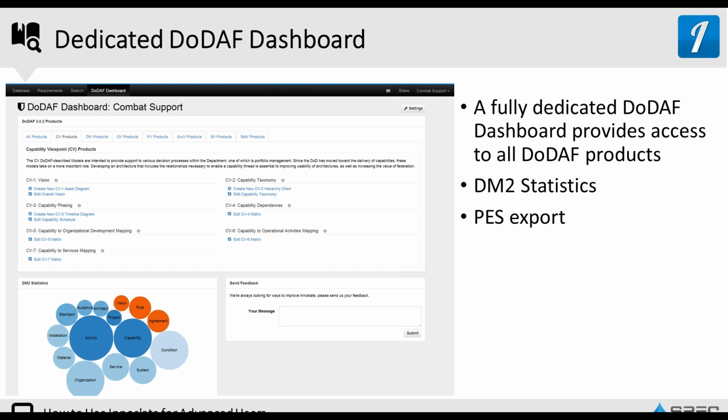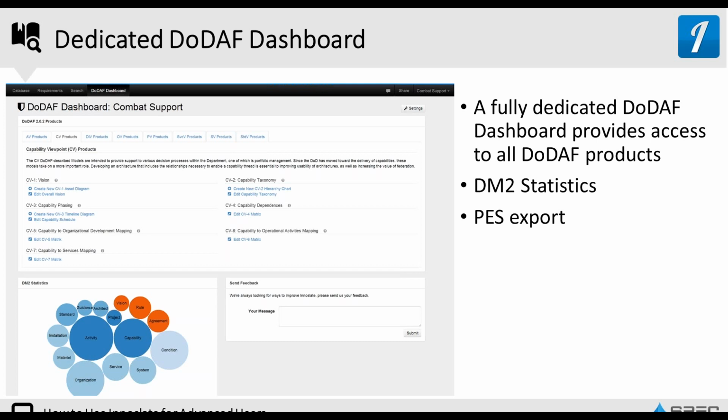that's one of what we call an asset diagram, but that's also what the CV1 is called, the vision for the project. So you click on that, and that'll bring you into our asset diagram framework, but it then tracks all that information as being part of the CV1. And of course, anything you put in the CV1 will be available to any of the other products where it's appropriate. So we do that as well.